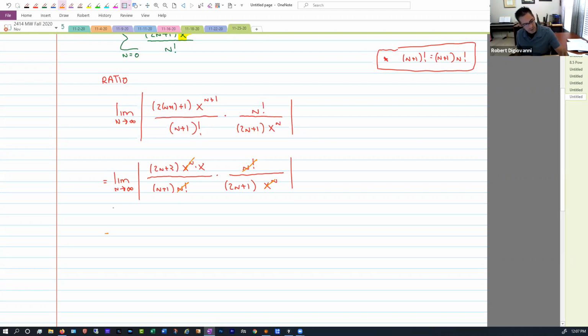All right, so at this point, here's what I'd like for you to do whenever you're working these problems. Once you get things to simplify algebraically, I suggest you put everything that has n in it out front, like this. And then times whatever you have left that has x in it, which is this.